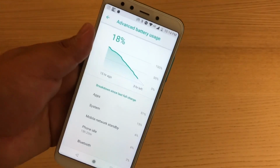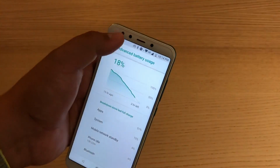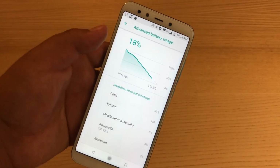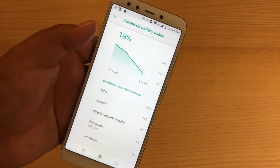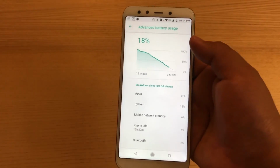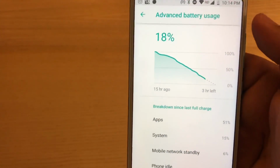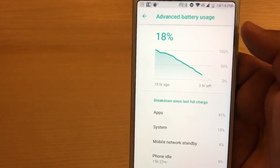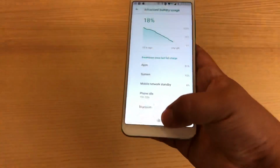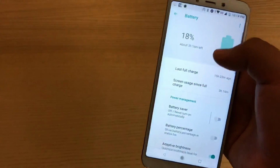And you know what? Honestly, I would say that the 660 processor does eat up battery faster if you're doing specific things with it. But if you're doing light gaming or just light usage, the standby battery drain is not bad at all. Considering I put this phone through major paces, I've had it unplugged since practically 15 hours ago, as you see there, and it's at 18%. So okay, it's not a powerhouse like the Mi Max 3 is, but I think it's still done a great job. And I know 3 hours of screen on time, you guys are like, it's a no-go.